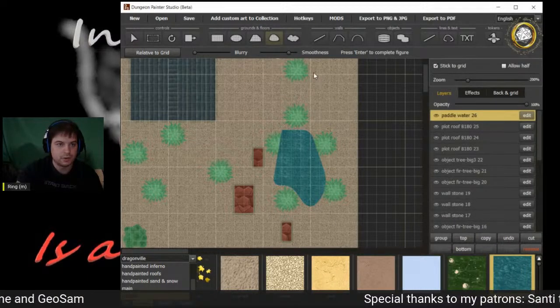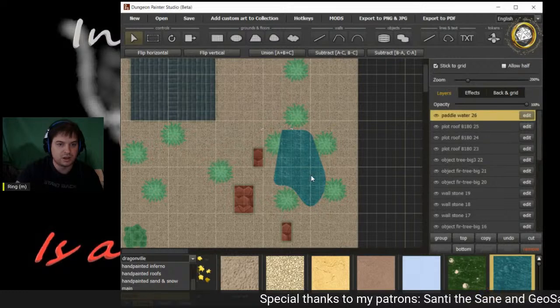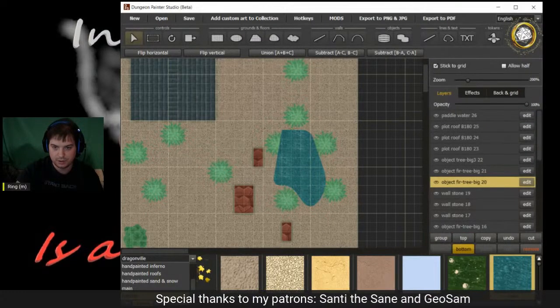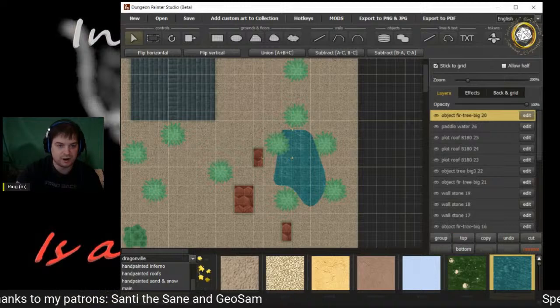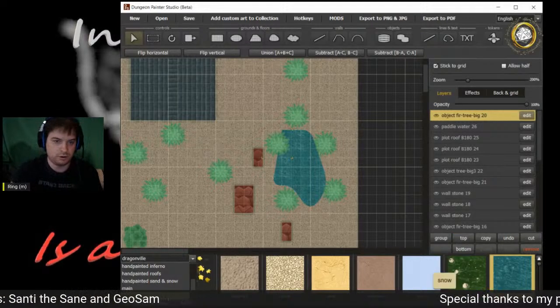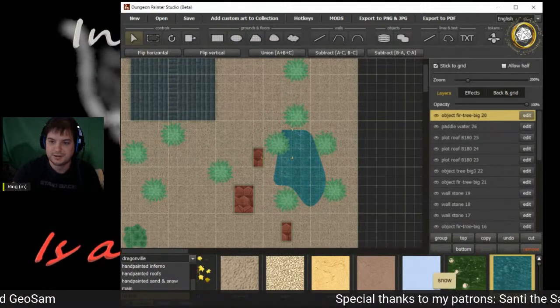Let's see. Going to select this tree, move it to the top so it overshadows our quote unquote happy little pond.